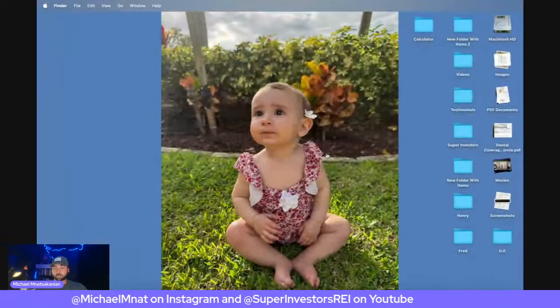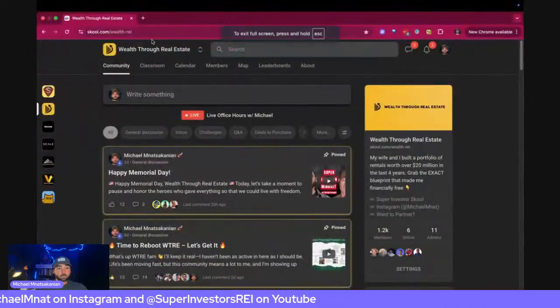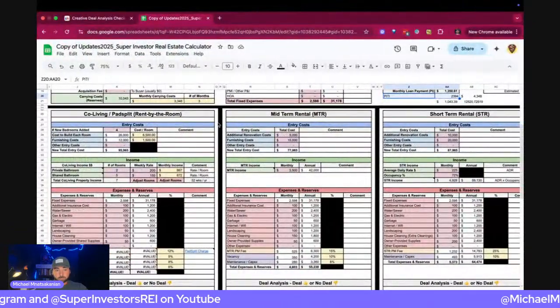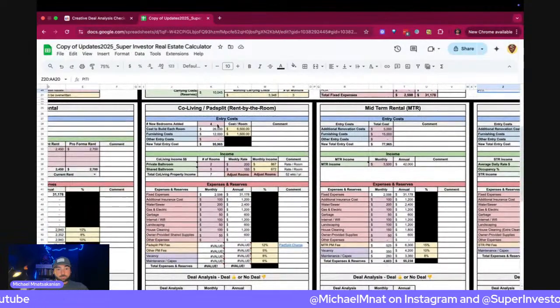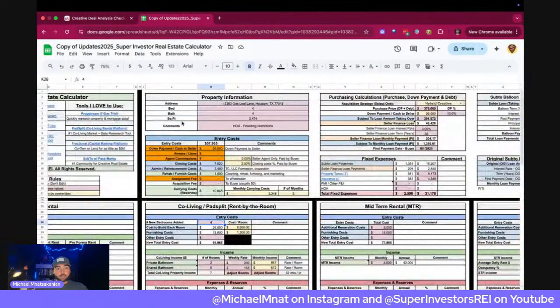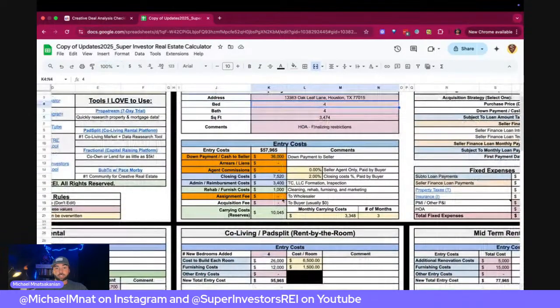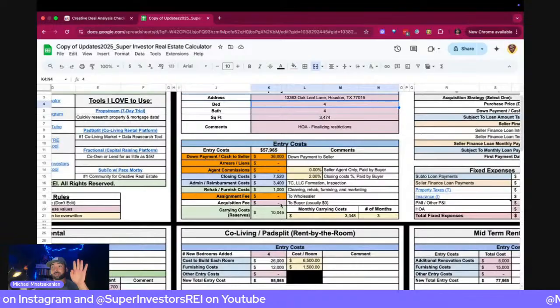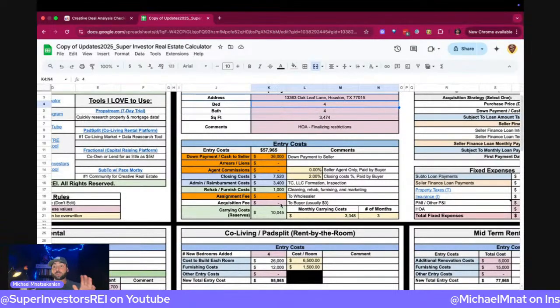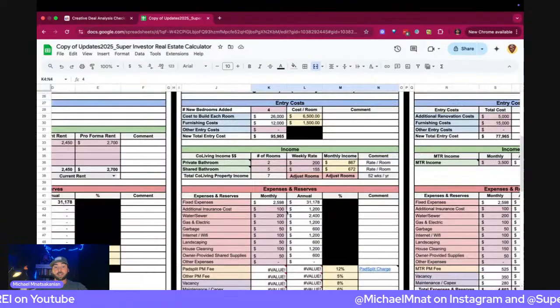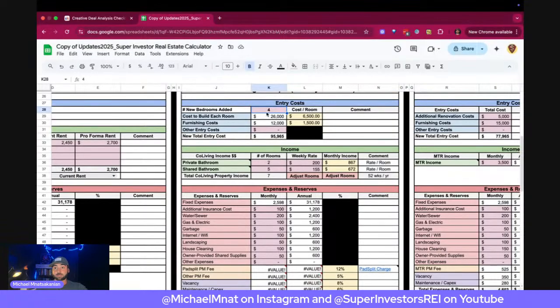So let's go to, where am I looking for? There we go. So we're going to go with, so this is already 4 beds, right? 4 bath, which is great. We're not going to add any more bathrooms. Usually you want 4 bedrooms to 1 bathroom as the max. 3 bedrooms to 1 bath is more ideal. But at 4 bathrooms for potentially 7 rooms, that's awesome.